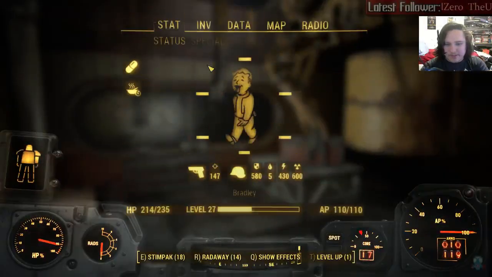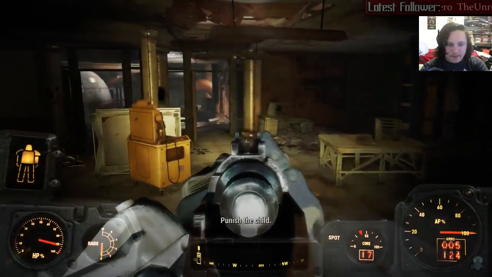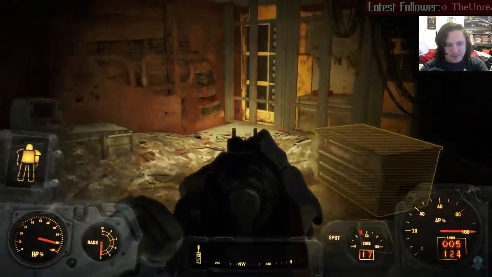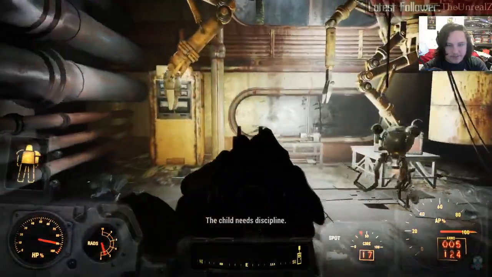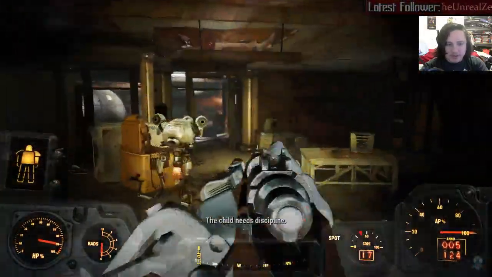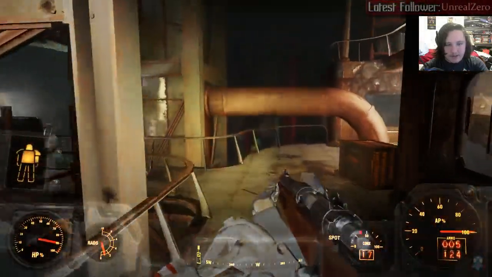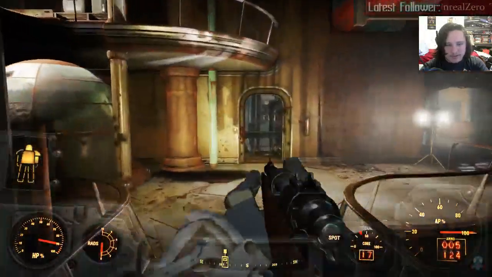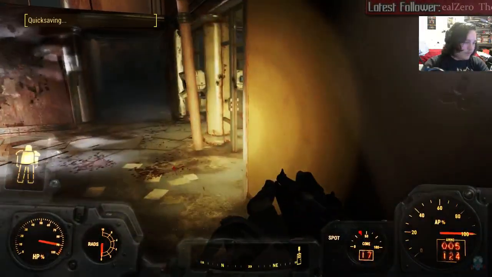Alright, so let's check out that nimble sniper or bolt action. Let's see how fast I move when I'm not over encumbered. Oh, so it's the same speed. Okay, I mean, it's okay. Holy shit. That was weird. Whoa! Whenever I stop aiming, it gives me a huge speed boost for a sec. That's really weird. I don't know if that's a bug or not.